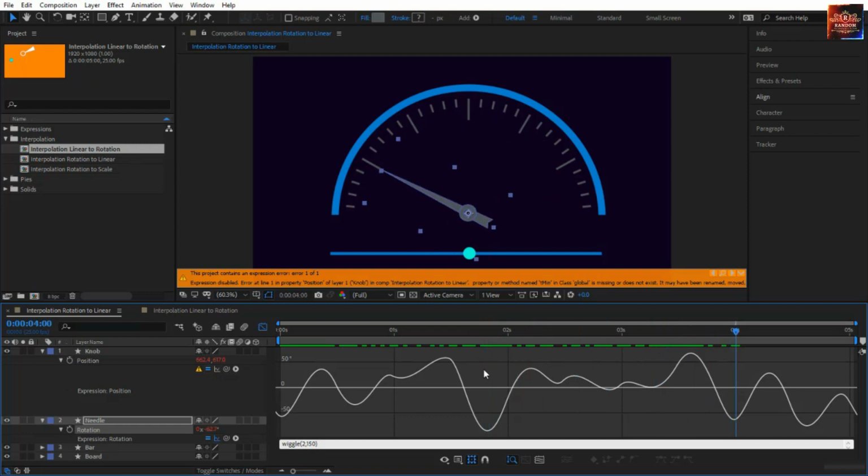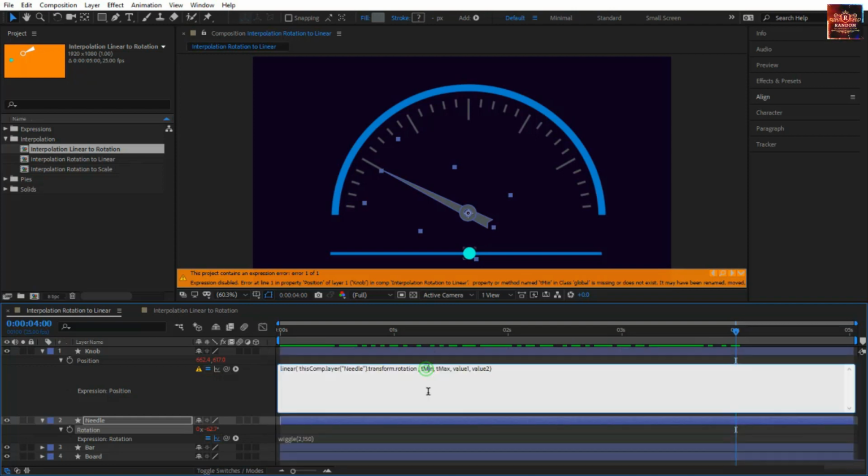So we said minus 85 or minus 84 and plus 67. Maybe we take minus 85 and 85. That will be cool. So the T minimum, I will delete T minimum, minus 85. And the T maximum is going to be plus 85. You can put the minimum and the maximum to any value you want to find in your graph. And if you are more precise, the animation will look a bit better. Value 1 is the value of the knob on the T minimum here.